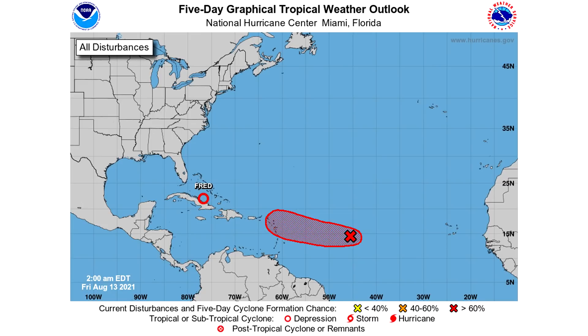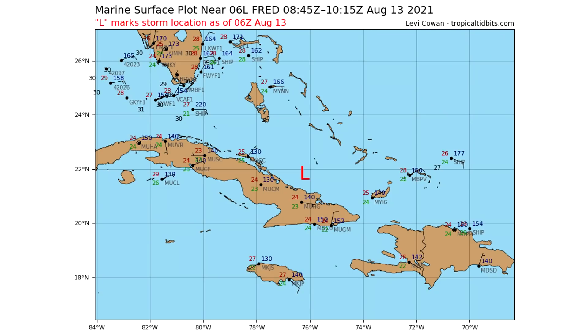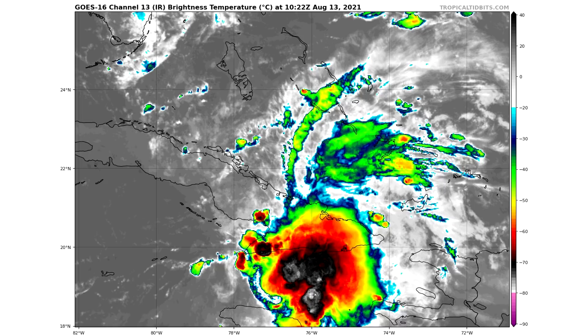Our focus remains on Fred, because that's where the most imminent impacts are expected. North of Cuba, we have this low-pressure center — that is where Fred is located. Looking at the satellite imagery, this storm has a lot of its taller clouds far away from the low-pressure center, and there's a giant island in between the low-pressure center and the tallest clouds. Those two things combined tell me this storm is going to struggle. The separation is just not good for development — which is very good news for folks in Cuba and especially Florida, because the north side of this storm is expected to impact Florida, and so far the north side is not looking too impactful.